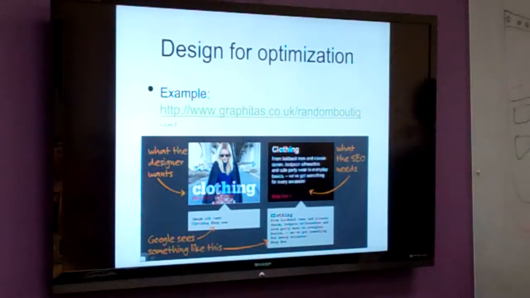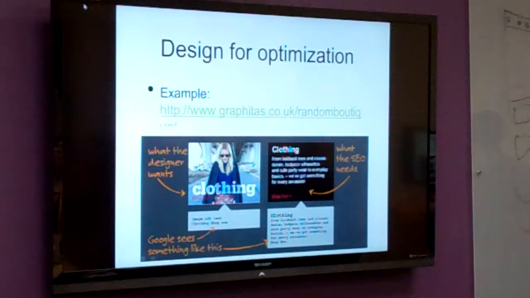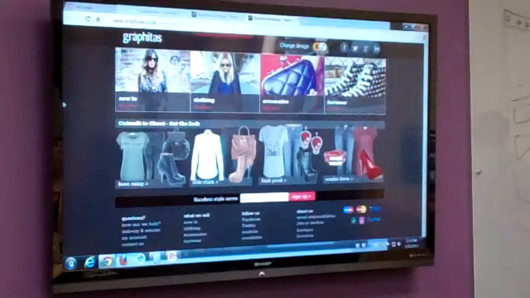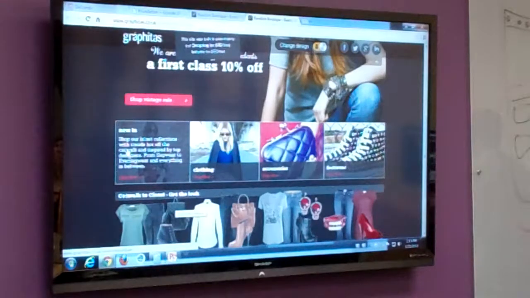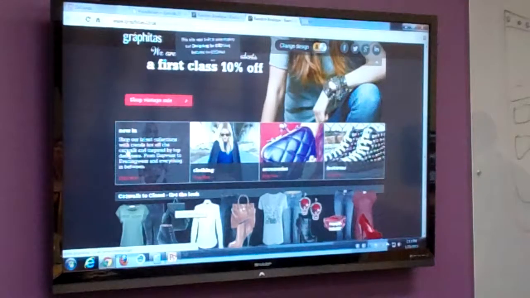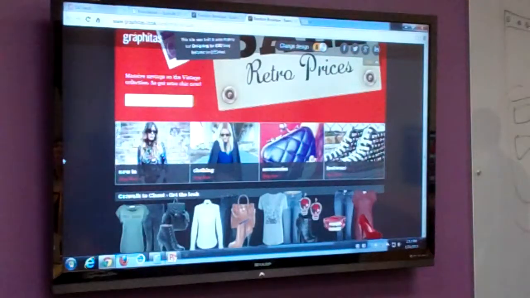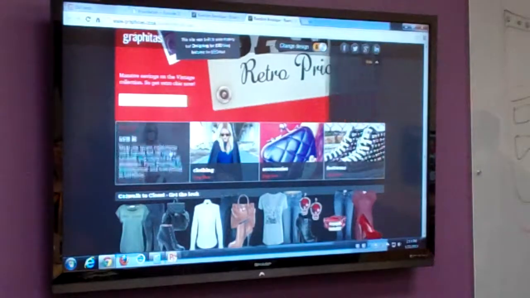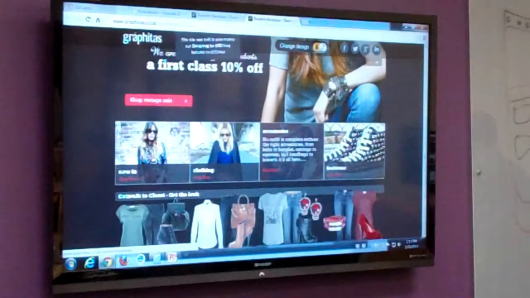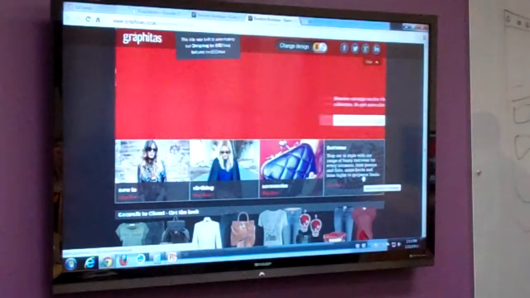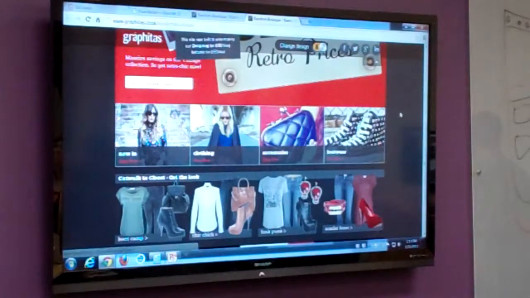So what this site did, and that's one of the reasons I like it, is if I hover on it, it gives me a description. So we get the description of what's going on, but on the design side, we don't have to have all this cluttered text. All of these just hover. That's all indexed. Google sees it, and it also helps the user, because they can see the description of what's going on.